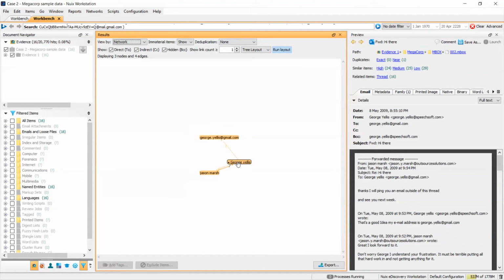Apart from event map, you can also use network, and network is also a really powerful tool because, like I said, it helps you to speed up your investigations, and we can actually see the whole picture of this relationship, right? So you can pretty much see who's been communicating. For instance, if George is your main suspect, you can see who's been communicating with your main suspect, and that will maybe help you expand your investigation to other steps, right?